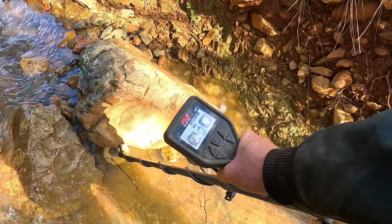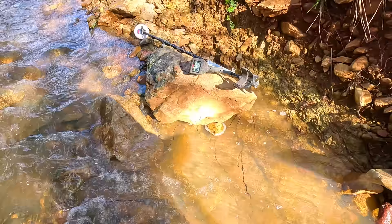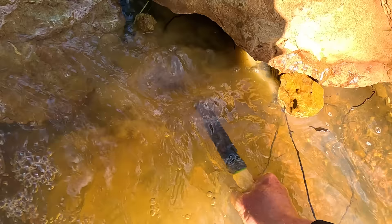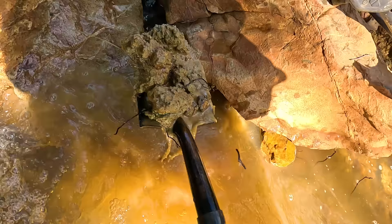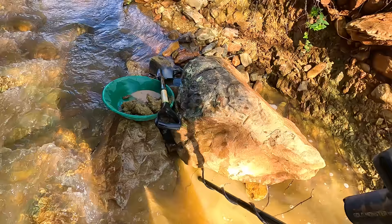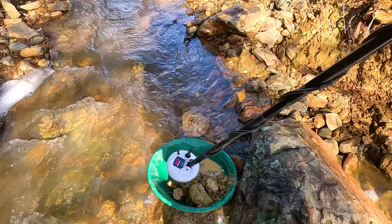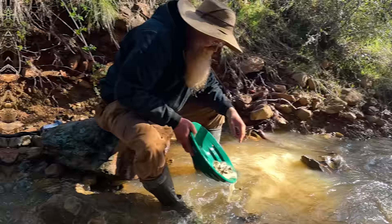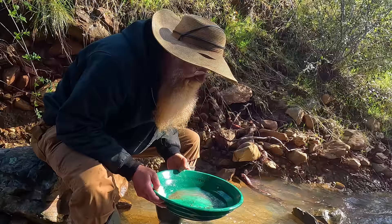Something promising underneath this rock. I think that's going to be a shovel-and-dig situation. Let's see what I can find — it digs right into the clay. That's going to be miserable panning that much clay. No signal. It's sunny California, but this water is still cold. There was fresh snow on the ground this morning. Breaking up all this clay is going to take me forever. The metal detector is not showing anything in my pan. May have lost this signal. No gold.